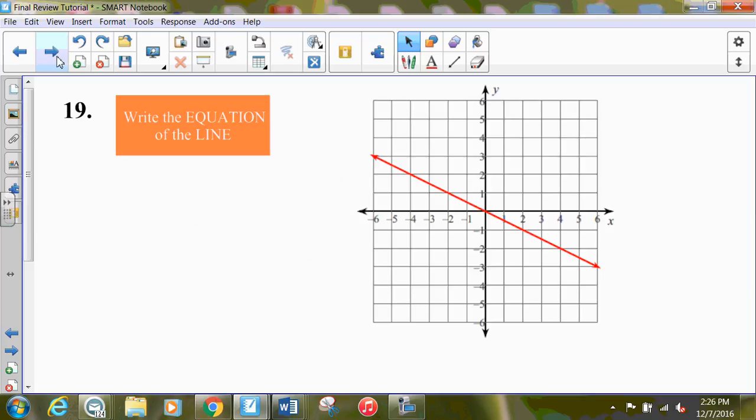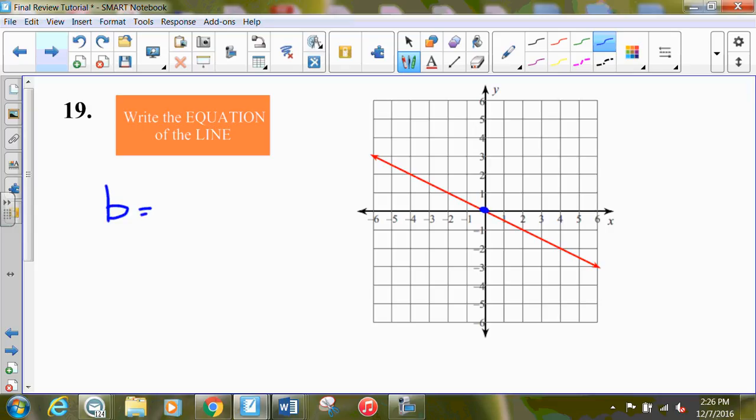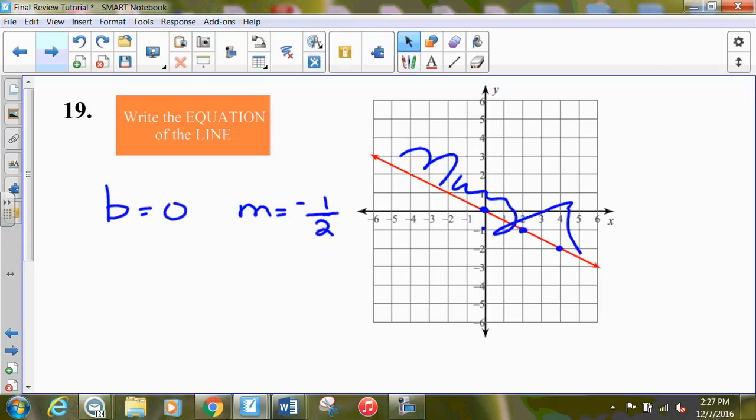Okay, write the equation. Another great one, right? They give us the y-intercept, and the letter we use for it is b, and the y-intercept is 0. Then we look for corner points, and we see that our slope is down 1/2. So I'm going to put 1/2, and I'm going to remind myself, if I wrote my name, I'm going downhill. It is negative. It is a decreasing line.